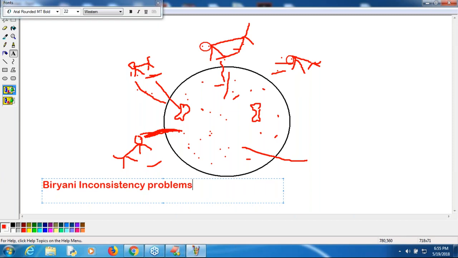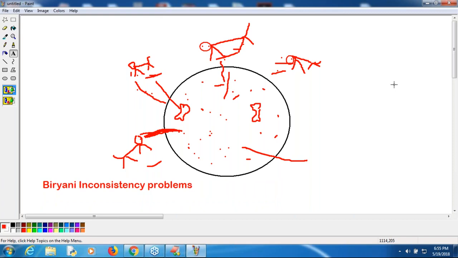Remember this one, sir. So here that biryani by default will become waste. So no dog is going to eat properly. There may be a chance of this problem, right? Clear, right? Okay. Sir, this is one very, very dangerous scenario, where if multiple dogs are going to operate simultaneously on the same biryani object, biryani inconsistency problems are going to come.